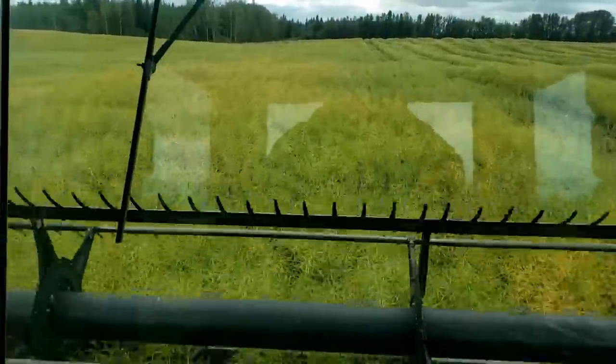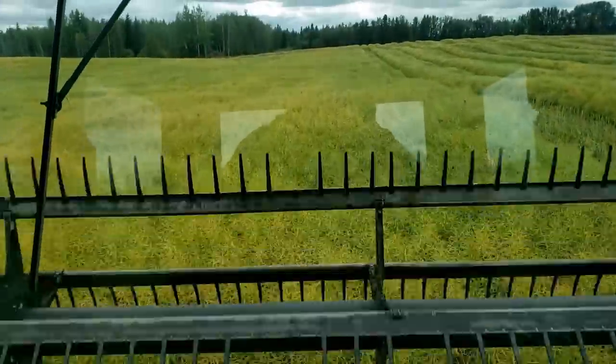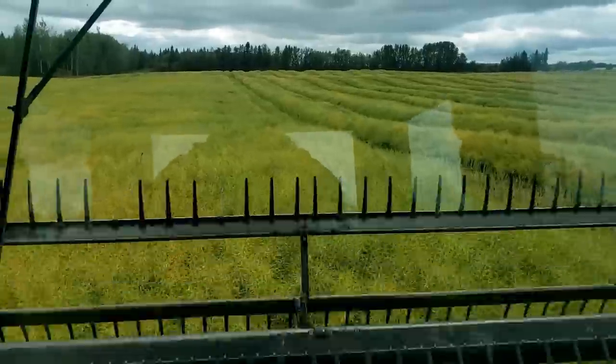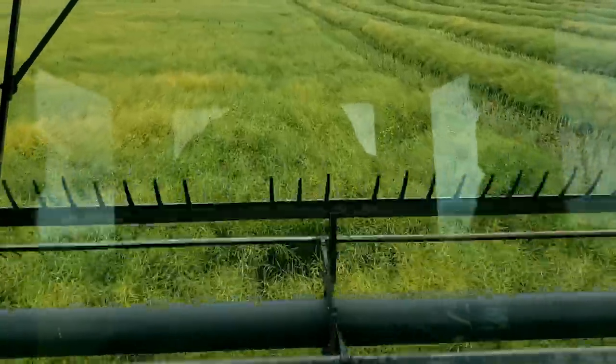So I'm noticing in the camera that the canola looks greener than it actually looks. Because the way I'm looking at it now, and I'm looking at it in my camera, it's way greener in my camera. So it's a little bit more ripe than what it looks like. But I kind of would be cutting it a little bit riper if I could, but I'm not waiting anymore.